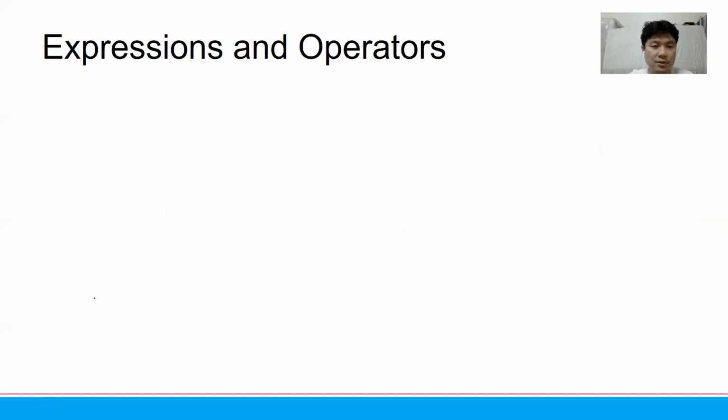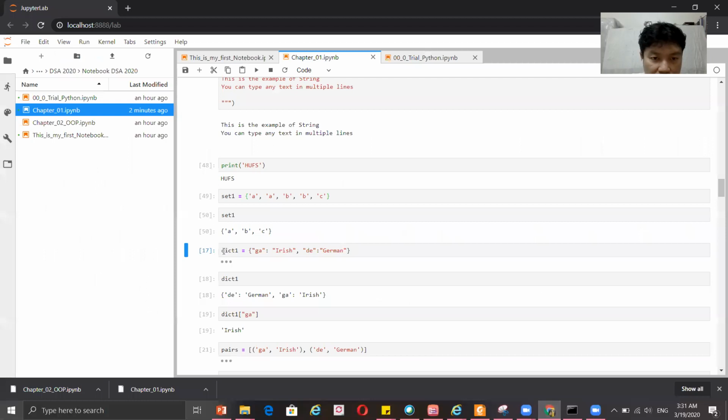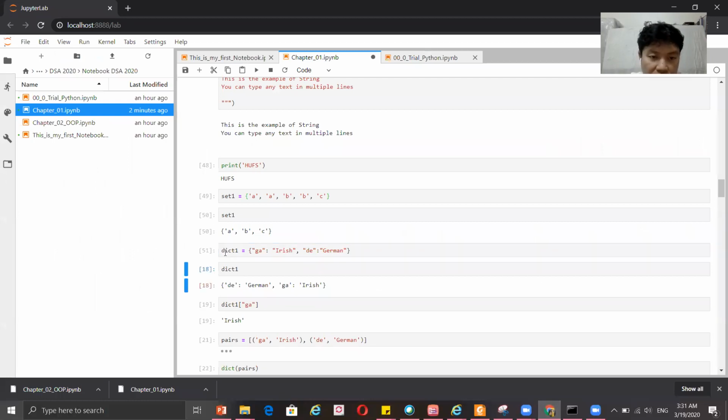Okay, for example, let's see. I want to check this dictionary: GA is Irish and DE is German. So if you want to see the dictionary, the result will be GA Irish and DE German.